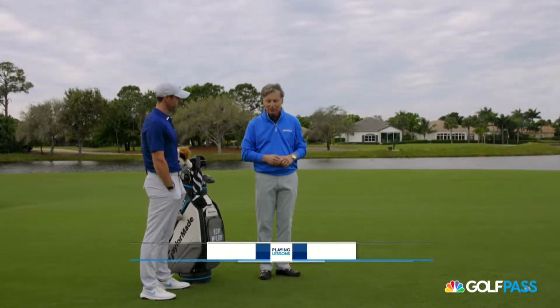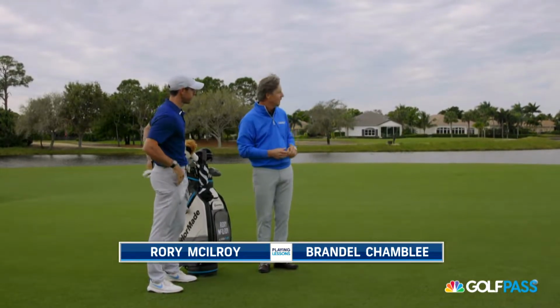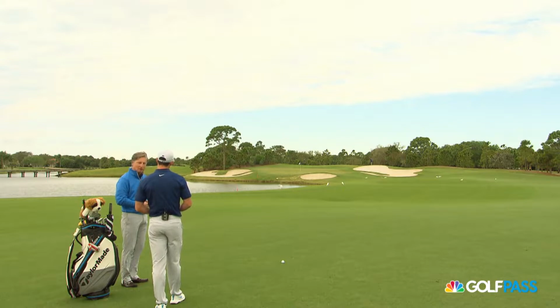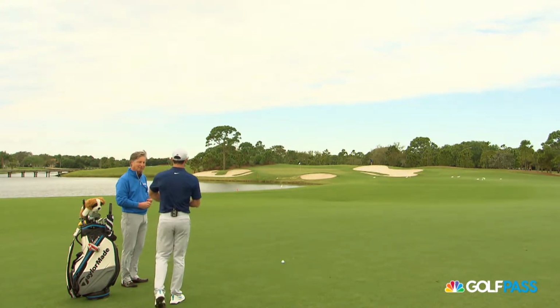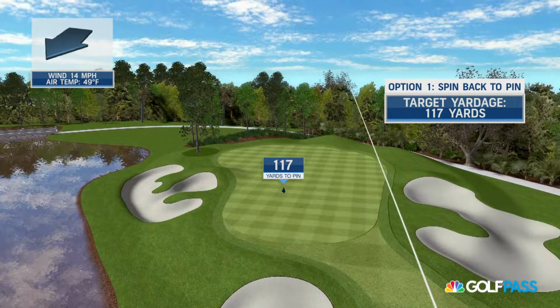Let's approach this from a couple of different directions. If you wanted to put the maximum amount of spin on this shot and draw it back to this hole location, what would you do first? Firstly, I need to work out how far I need to pitch this ball beyond the pin. So if it's 117 yards and we've got a backstop behind it, I'm thinking I need this to go at least 20 to 30 feet by. So that's an extra 8 or 10 yards.